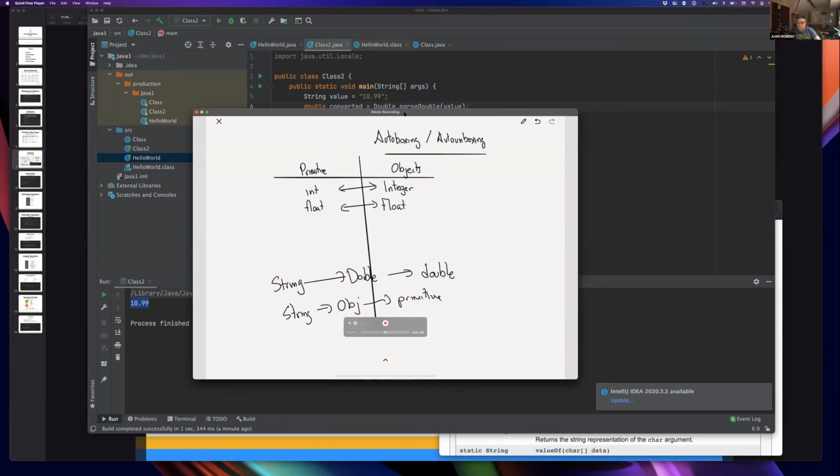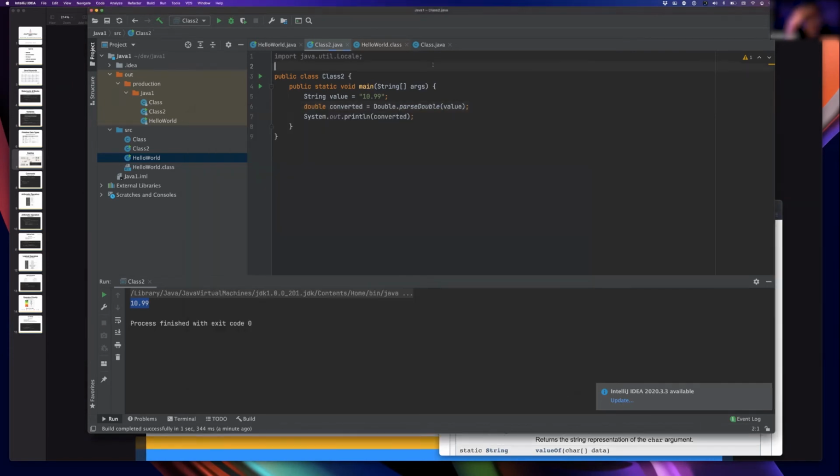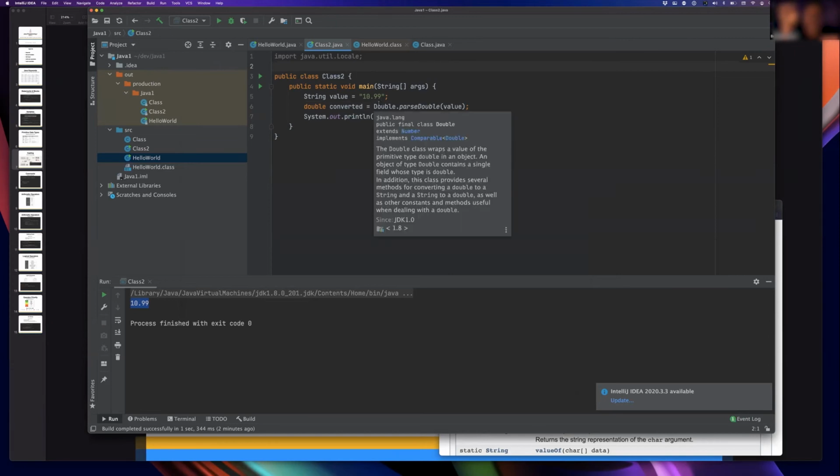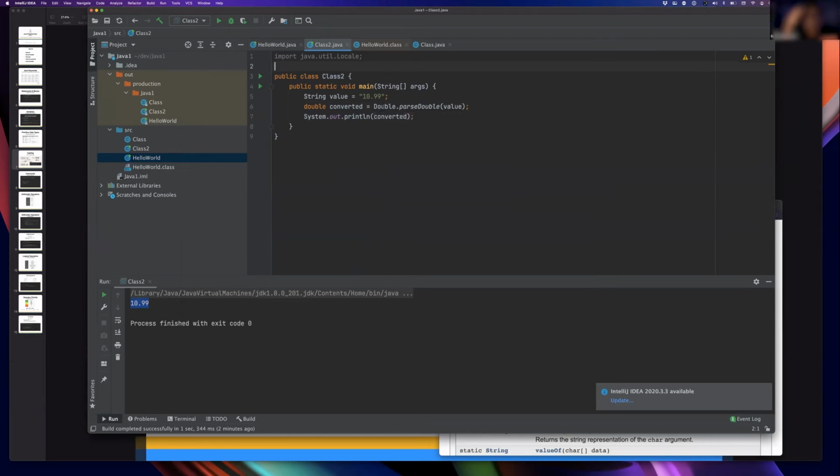Does that make sense? Juan: Yes. So is double with the lowercase, is that a class of its own? Yes, that Double is a class of its own. So that's different than the uppercase Double class? I'm sorry, I'm not sure I'm following. Like, is the primitive double, the lowercase one, a separate class from the Double class with the uppercase? It's a different data type.